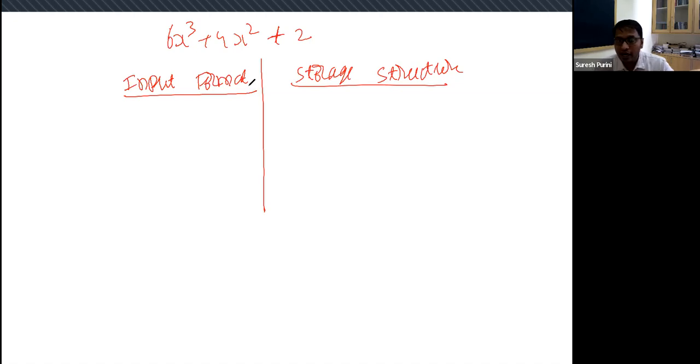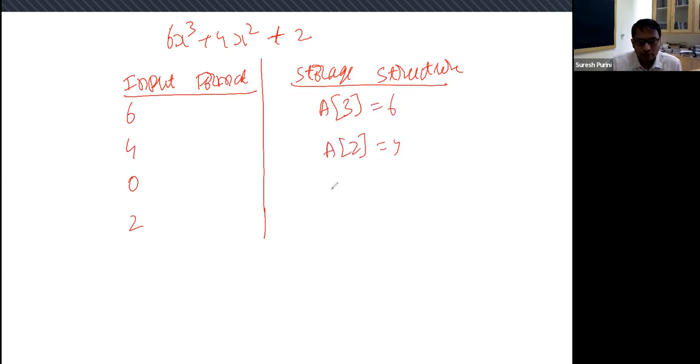It's not necessary for you to give the input as 6x cube plus 4x square plus 2. You may just give 6, 4, 0, 2 and use an array. In an array you store a of 3 equal to 6, a of 2 equal to 4, a of 1 equal to 0, and a of 0 equal to 2.